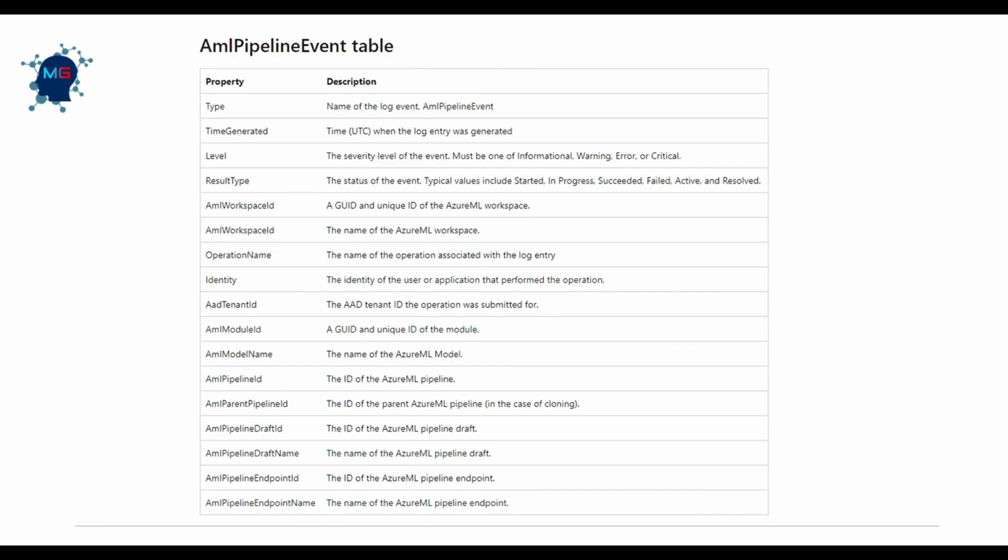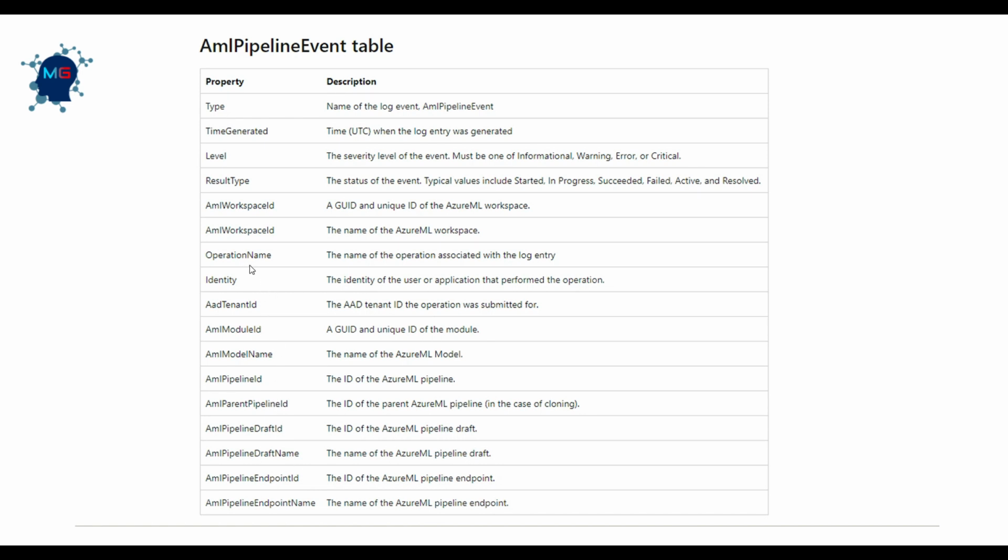Beyond that, when we have captured all these runs and pipeline-related logs, what kind of columns and information do we have in that log? Here's a snapshot of that. When you capture events related to pipelines, here's what you can see in the pipeline event table. You can see, for example, who initiated that pipeline, what the pipeline ID is, what the status of that pipeline is, whether it failed or not, and what the endpoint ID of that pipeline is, if you have published that pipeline.